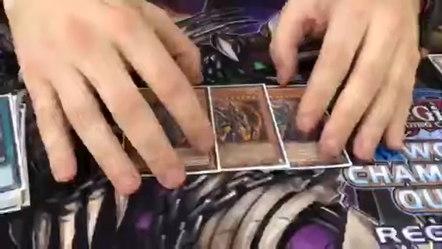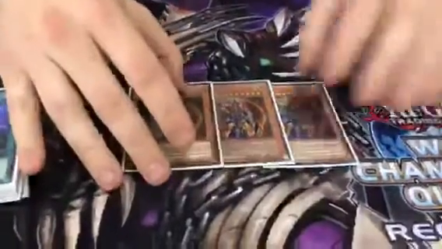Well, guys, you heard it here. He just topped a regional playing Invoked with 3 BLS. So take note. This does work. He day 2'd Atlanta with this. He could have topped if he didn't drop out for unexplained reasons. I was hungry and sleepy. That's a real reason. He does this a lot.